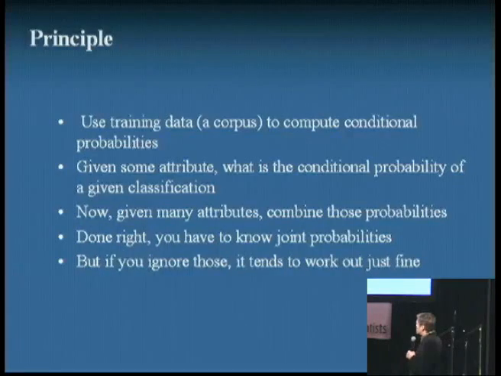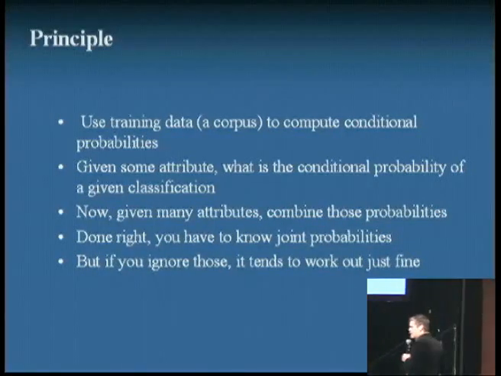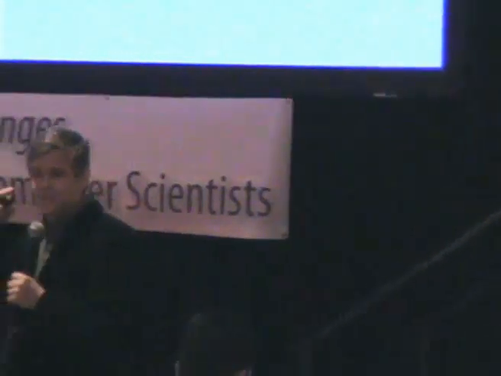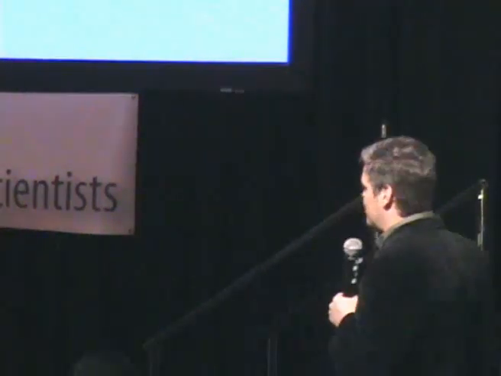The thing to teach the kids in the statistics class is that is mathematically improper. Bayes' theorem says you have to divide by the joint probability. Problem is joint probabilities are really hard to come by in empirical data. This is not really a Bayesian classifier, it's a naive Bayesian classifier. Naive meaning that we ignore the joint probabilities. It's an interesting part of the history of artificial intelligence research that it was held up for years by trying to do things properly. Turns out naive Bayes is remarkably easy to implement and in many situations gives you the right answers ignoring the mathematically correct way of finding the joint probabilities.